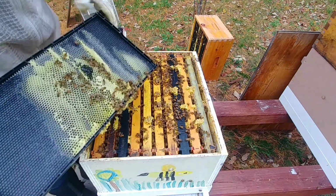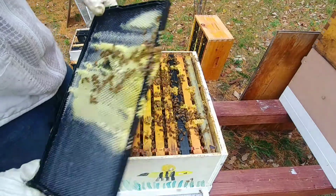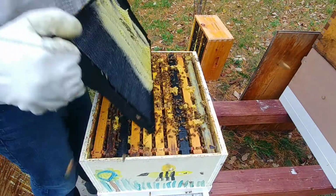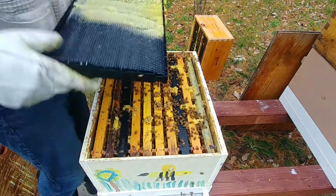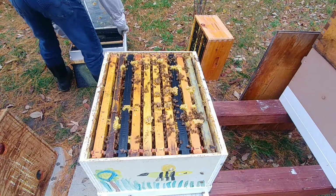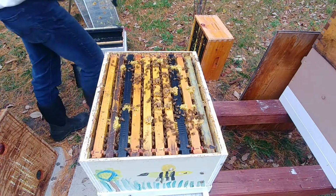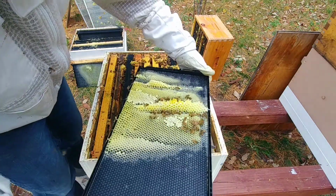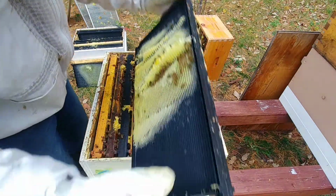one thing I don't like about these plastic frames is they don't seem to draw them out that good. This is what I'm talking about here. They get this bridge comb going back and forth between them, and I don't know, it just kind of makes a mess.